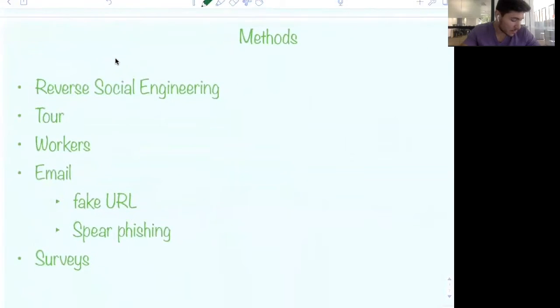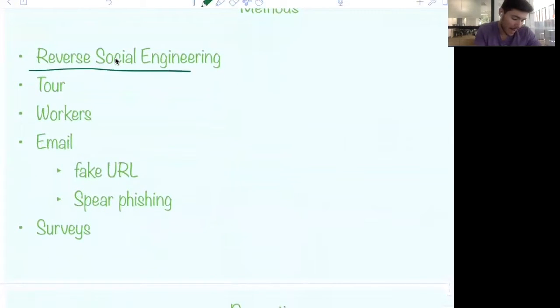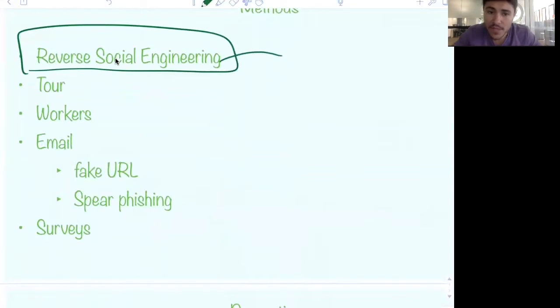More methods, guys. Reverse social engineering. The easiest form of social engineering is trying to get them to initiate the action, right? If I send an email to the IT guy, I want him to click on that link. I might call him and say, hey, Bob, I'm working here with James, he's the head of sales, and I can't access the G Drive, for example. He sent me a link to this website to access the financial reports, but I can't seem to get to it. Can you please help me?